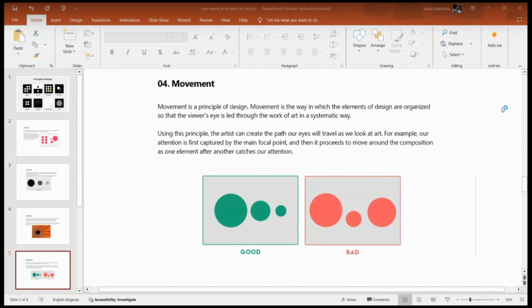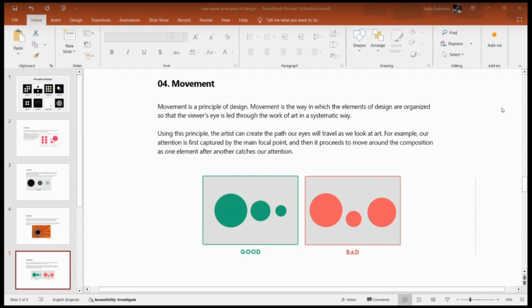So when we talk about movement, you have to make sure that you are guiding the viewer's eyes from one place to another. We talked about emphasis, that it is the focal point where it will grab the attention of the audience. When you are able to grab the attention of the audience, then you need to make the audience move. If you grab the person's attention and you are now taking the person the wrong way, do you think the person will like that? So it is only good and professional that when you've worked effectively with the principle of emphasis and it has grabbed the audience's attention, you then make the person move in a nice way.